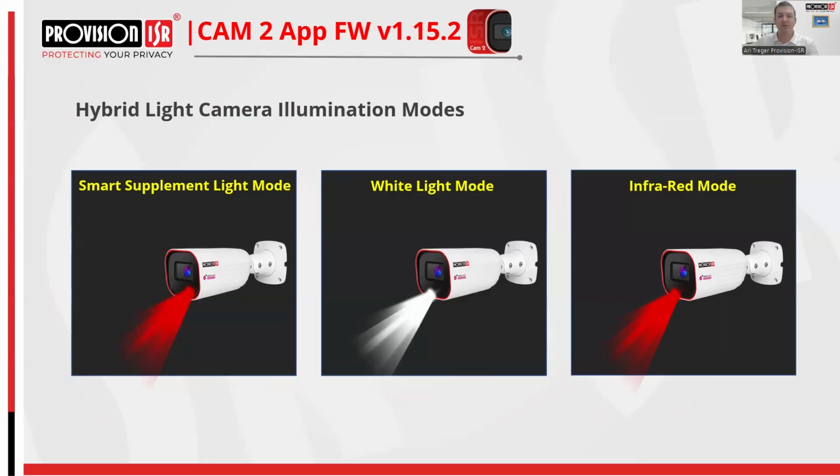And this is a great time to remind you that hybrid light is gradually being integrated into all Provision ISR camera series and will eventually become a standard feature across our entire IP camera lineup. So this includes everything, from our entry-level B sites to our mid-range S sites and to our high-end R site series, which will ensure that all users of Provision ISR benefit from the flexible and intelligent night vision capabilities.